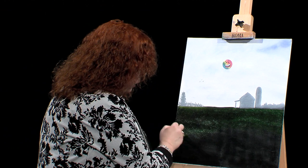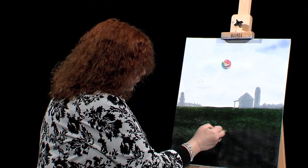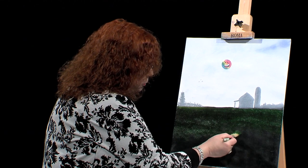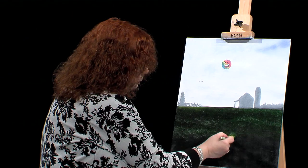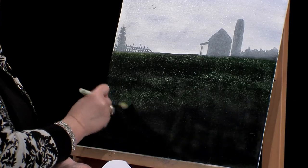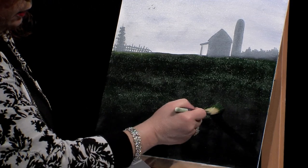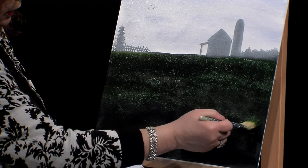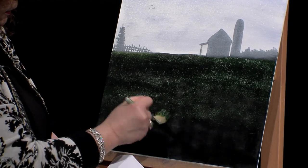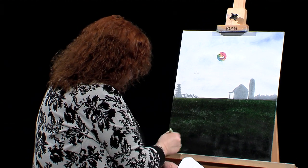And you can see again, I loaded more paint, so now it's more green over here, and I can turn the brush over, and I'm just pouncing it across and filling in the land. All right, as I get down here, I'm gonna put even less and less paint. So just a little bit more, and we will start putting in some coloring. And once you see that coloring, then you'll really see the idea of the painting. So I'm just bringing this paint down.